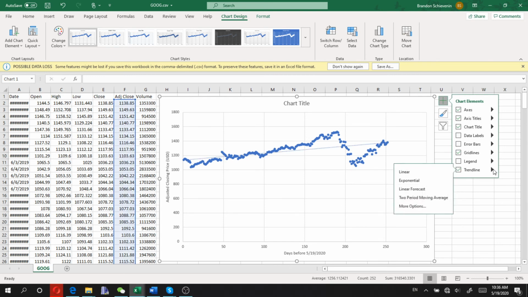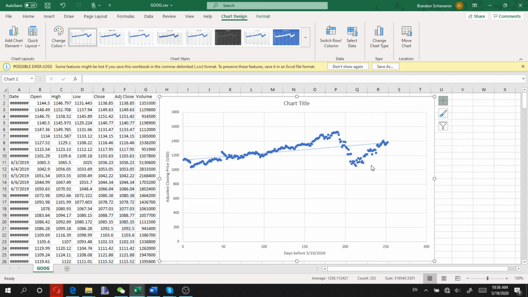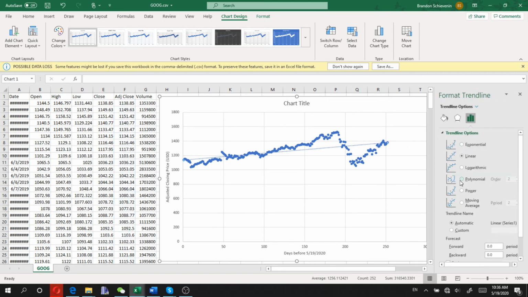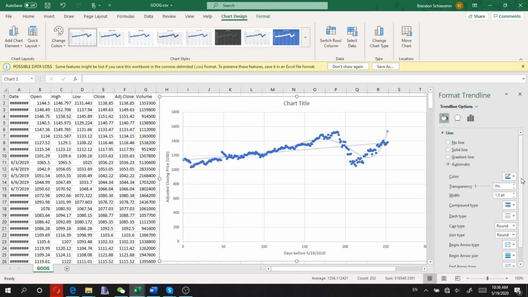Okay, I'm also going to add a trend line. If you click the arrow on the side, we'll be able to change that to different types of best fitting functions, so instead of just a linear function. I'm going to go down to more options and give us a polynomial instead with the highest order of magnitude that I can. So it's a 6-degree polynomial. Then I'm going to change the color of that to something I can see a little bit better. I used red last time, so here's a dark red for our trend line. And maybe make it a little bit thicker.